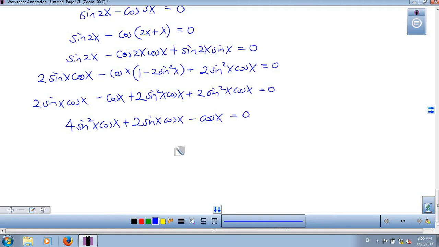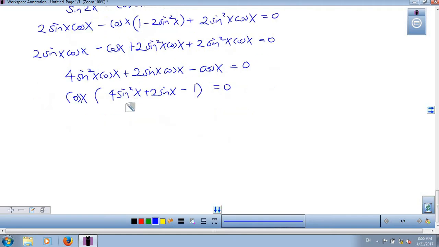Now you may be thinking that this is very complicated, but if we sit down and take a look at this, there's a cosine x in all three of them. So we can factor out that cosine x, and after we factor out the cosine x, we see that this is an equation in quadratic form. Do you see the quadratic form here? Sine square x plus sine x minus a constant: sine to the second power, sine to the first power, and sine to the 0 power. Either this is factorable, or we can solve it using the quadratic formula.